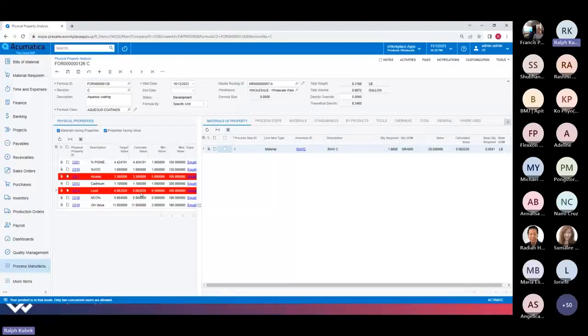I don't want to say this is really a product development tool, but it's a product refinement tool because maybe I'm at this arsenic area and I'm going to indicate, you know what, someone just called and told me I need to make a change. And you could see that value is 1.69. I'm going to say we need to increase our arsenic. Notice how the system automatically went through and said, okay, based upon the formulas, based upon the setup of the system, if I need to raise my arsenic total to this amount, I could see now how much of that raw material A I need.